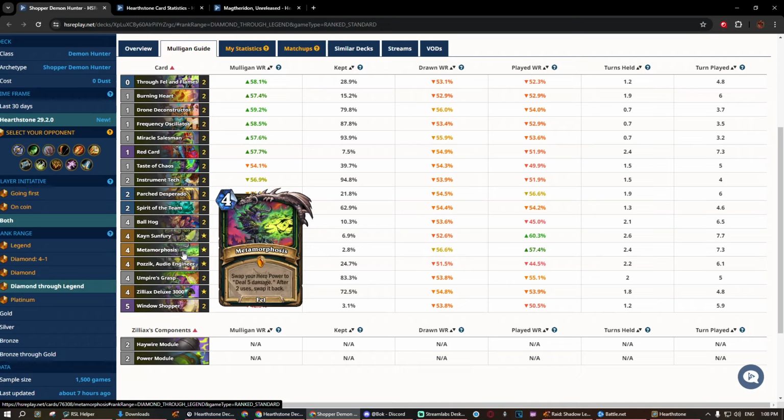So you can literally deal 10 damage with hero powers across a single turn like that, if you manage to discover a second Metamorphosis, which can be a cool little way to get some lethal outs.